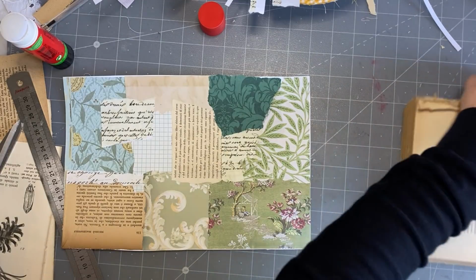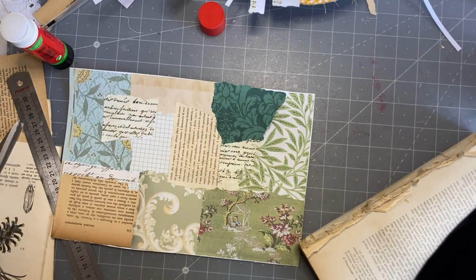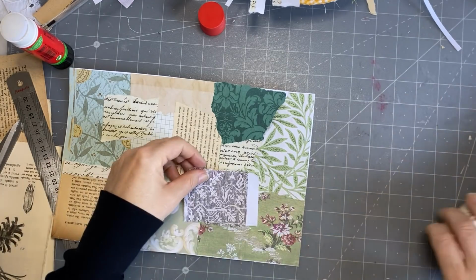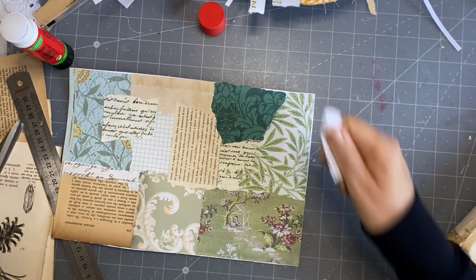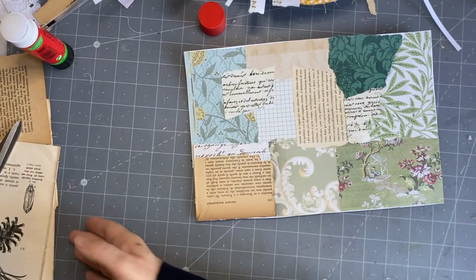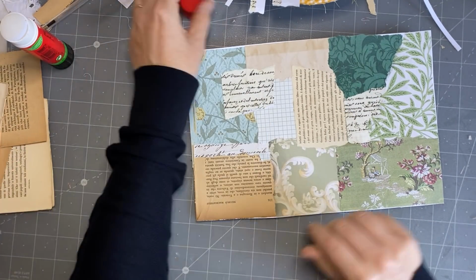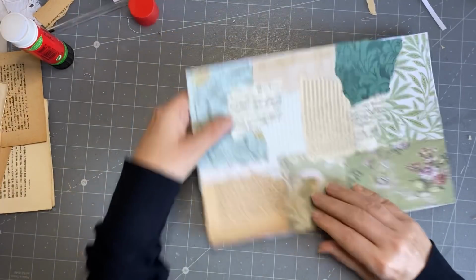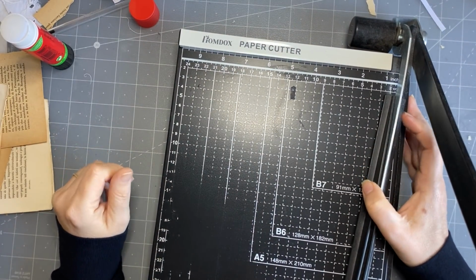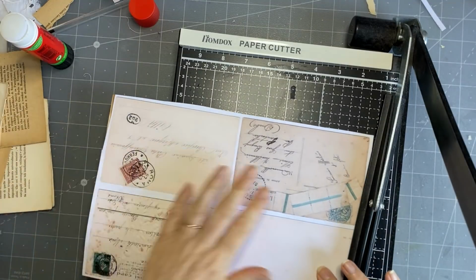Okay, so I'll move all of those aside. I might like a little bit. Once I've cut them, I might see that I need to add a bit more collage on there. So we'll just see. The books are over there. That's my rubbish. Okay, so let me get my big trimmer. Of course, it's got stuff all over it. Okay, so I'm just going to flip it over this way.